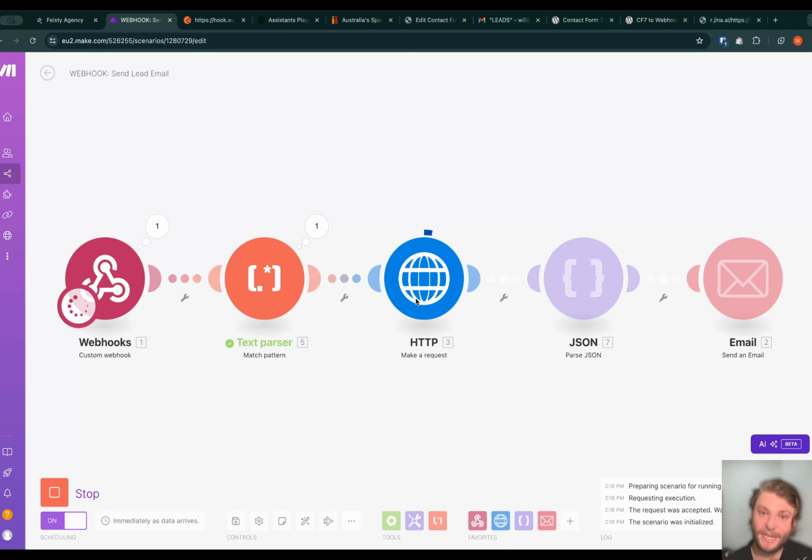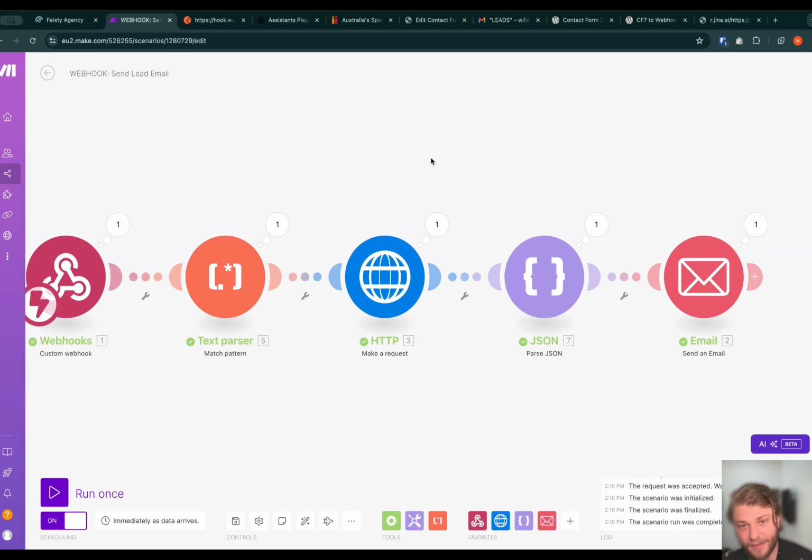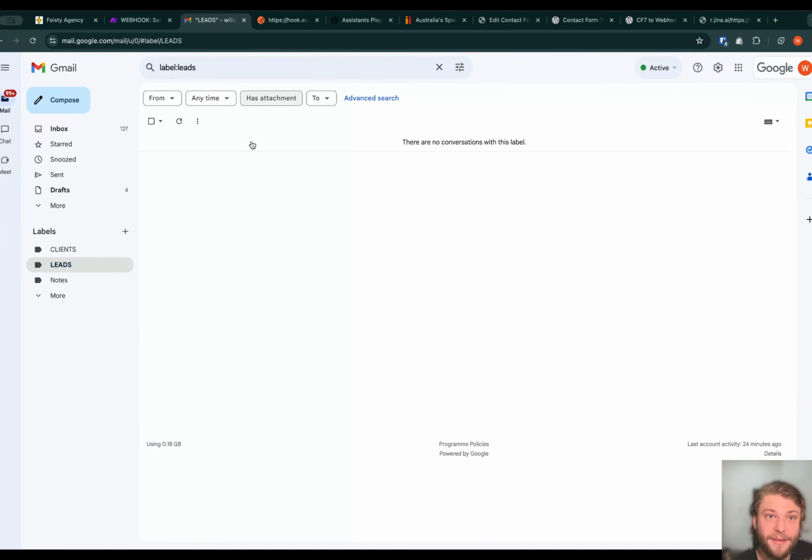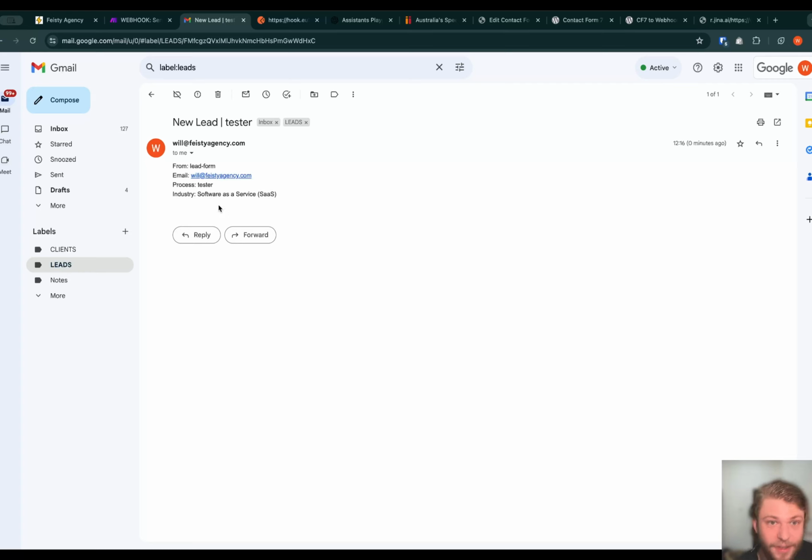It's figuring out that industry, and like I said, it is going to take a few seconds. That's why it makes sense to keep all the information in one place so we don't lose anything. And we can see that now that's successfully sent that email. And now we just need to wait for that lead to come through, and we can see it here. And we can see that we have SaaS as our industry, which I would say is correct based on the business that I'm running.